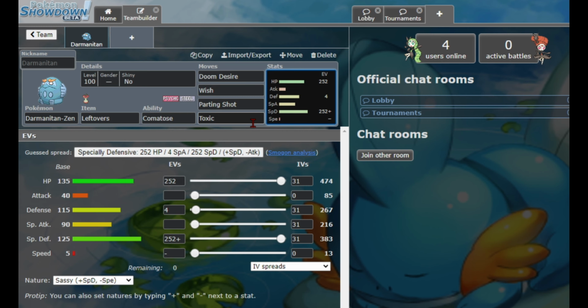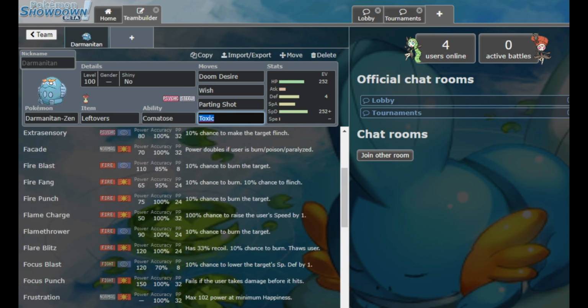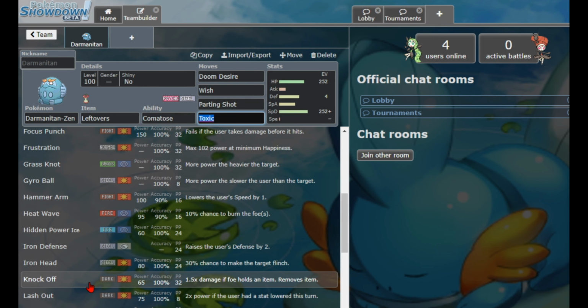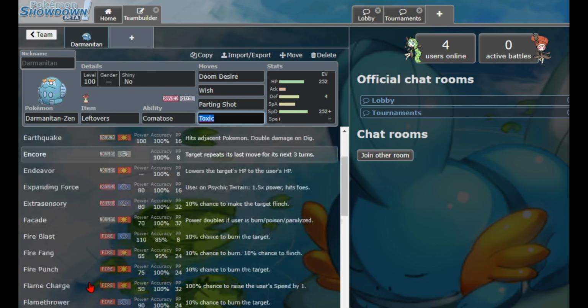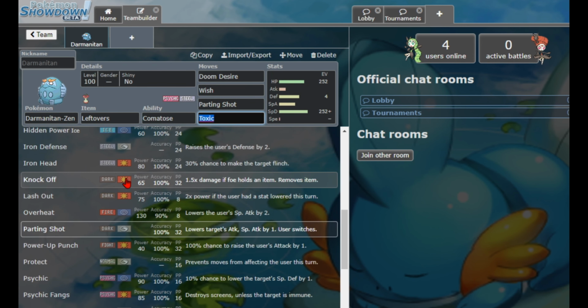You can also run Toxic. Future Sight, you could use Future Sight, but Doom Desire is the standard for a reason, because it doesn't have any immunity, because no type is immune to Steel. So I don't like Taunt on it because it's so slow, but yeah, you could still make use of it. Knockoff is, okay, wait, hold on, you can see it. Knockoff is also really good. Yeah, you can use Knockoff because there's actually no absorption in the metagame.